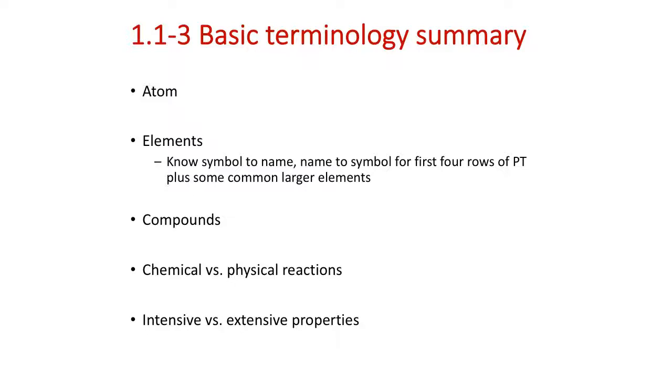So anyways, getting to some of the basic terminology in chapter one, we get into things like the atom. That's, of course, our basic building block of matter. I think we all understand that. Each atom is characterized as being of a particular element. In chapter two, we'll get into things you already know, I'm sure, about how the proton count in the nucleus is really defining our different atoms. So hydrogen has one proton in its nucleus, helium has two protons in its nucleus, carbon has six protons in its nucleus.